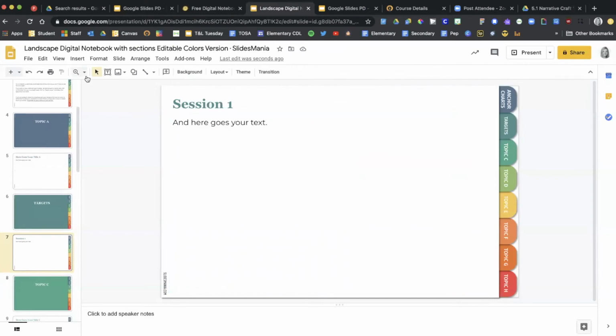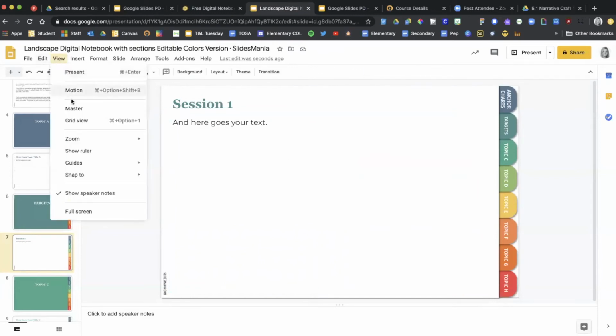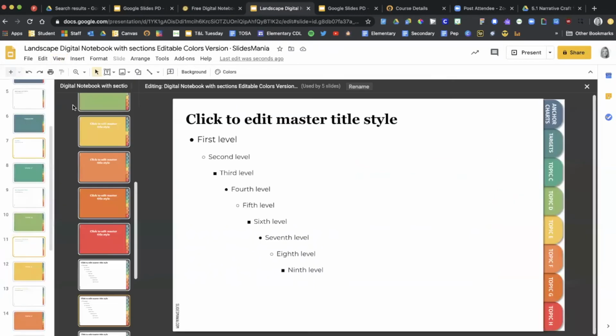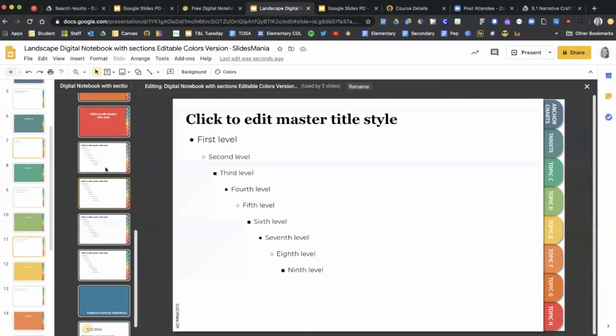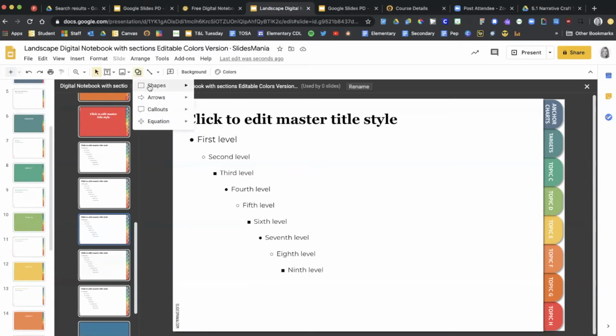in my master. So I'm going to go back up to view, back up to my master, and there's some template, right? I'm going to go down here on the bottom, and here are my blank pages. So I'm just going to grab one of these, this blank page down here. I'm going to duplicate it, just Command D. I want one of these pages, but you know what I want on it? I want some shape.